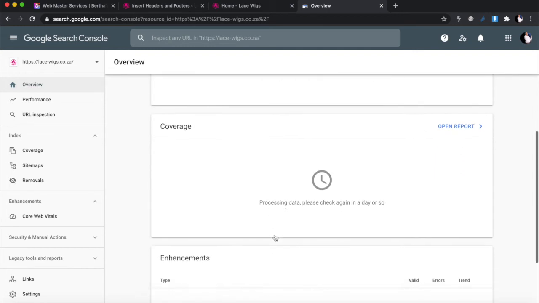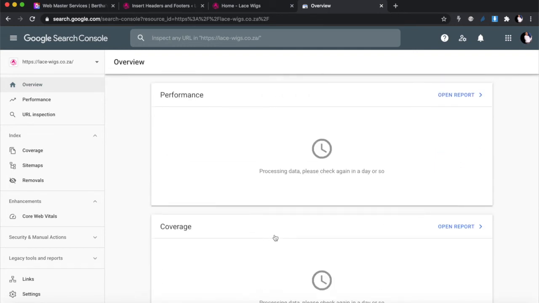The first time you come here, you're not going to see anything because Google hasn't even indexed this website. It's a brand new site, and you didn't have a Search Console account, so you don't have anything going on here. But the reason why I brought you here is so that you can submit your sitemap.xml file to Google, so that Google can start indexing your website.